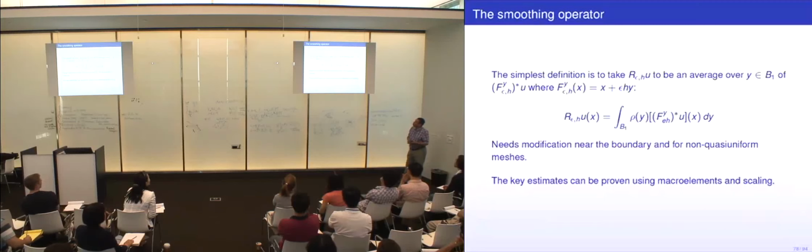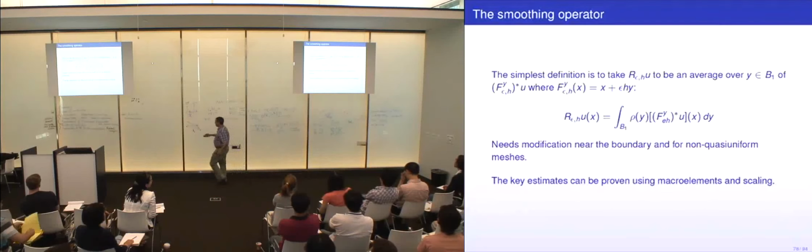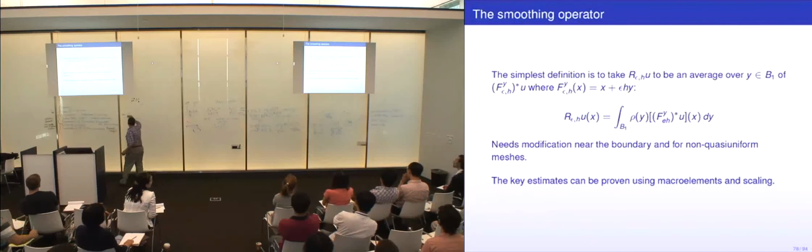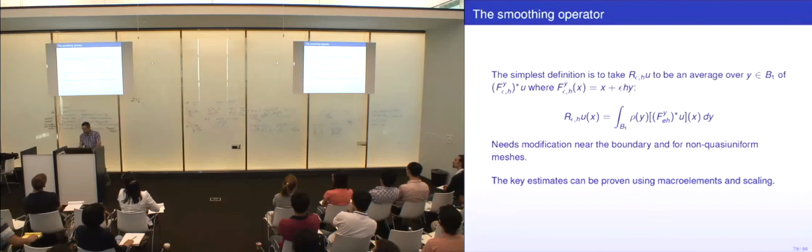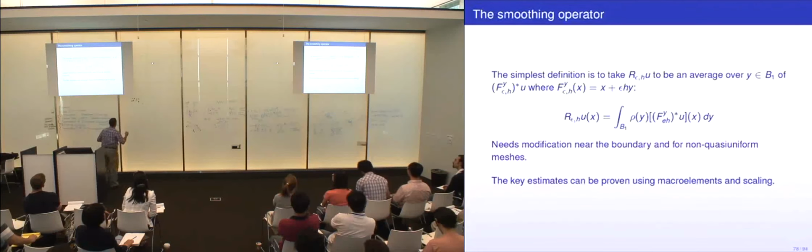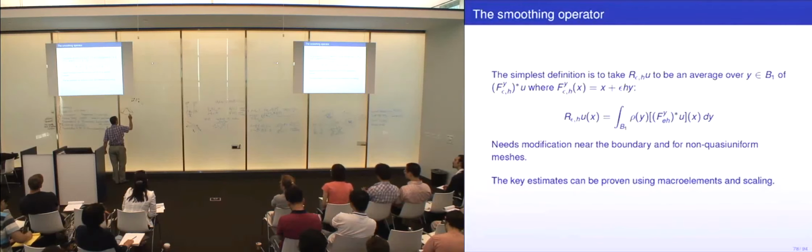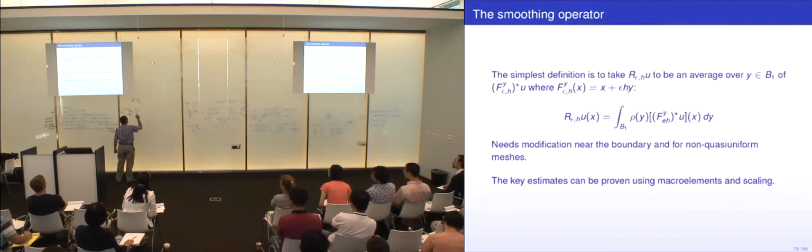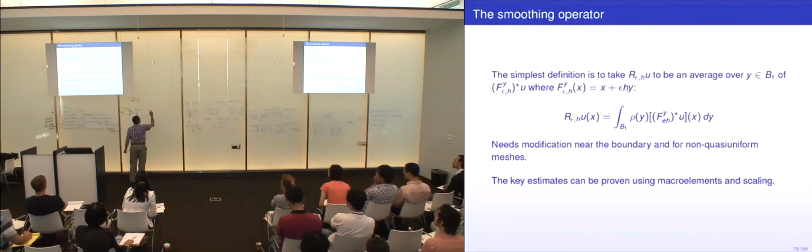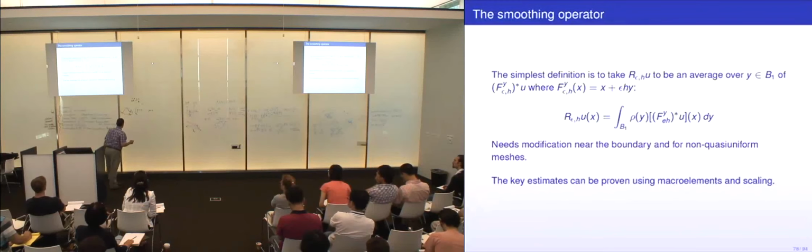Okay, now just a word about how you define R epsilon h. The easiest choice is sort of a straightforward mollifier. So what's a straightforward mollifier? You take a function rho, which is, say, supported in the unit ball and has integral 1, the usual thing we do, and basically you take rho convolved with u, so that really comes down to the integral of rho of y u of x plus y.